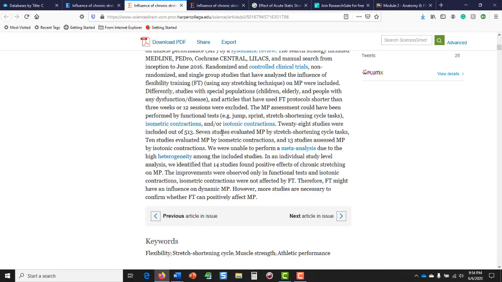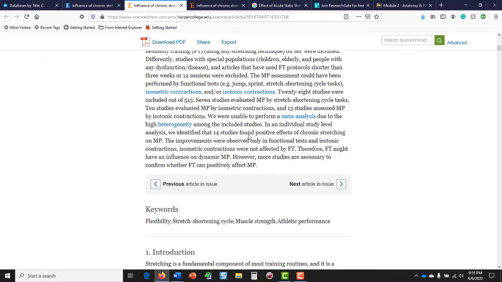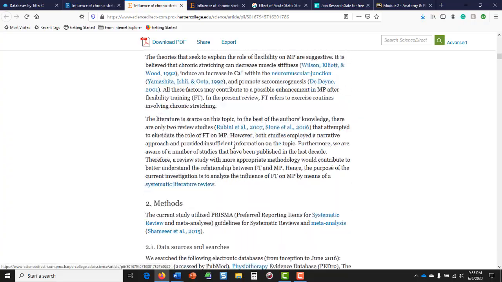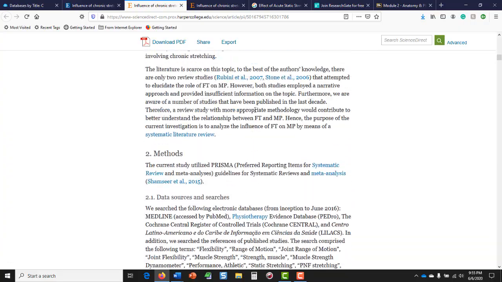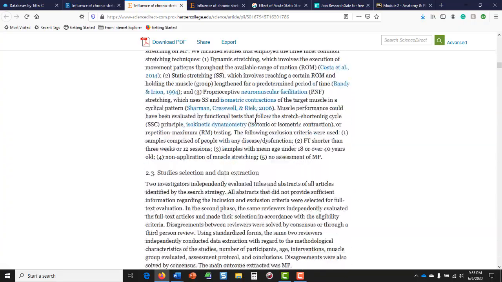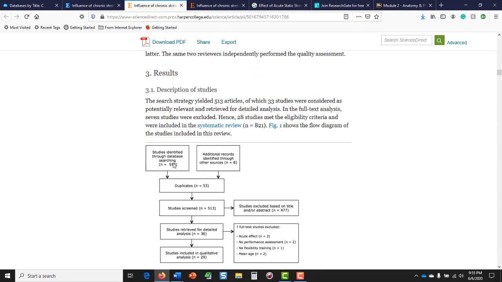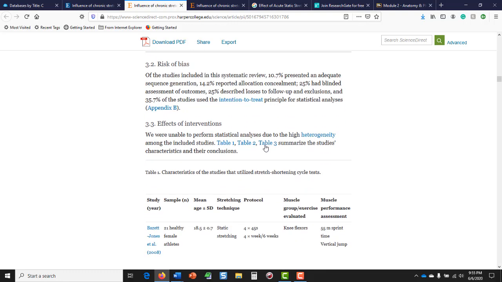You'll go through and read the article and see what they did. Here's the introduction. You can see there's quite a bit more: 5 or 6 more sections, the introduction, methods, the data analysis, and you've got your results, so you can go through and look through. Again, if this is your first time looking through articles, it's going to take a little while to get used to it. And that's really the intent of this assignment.